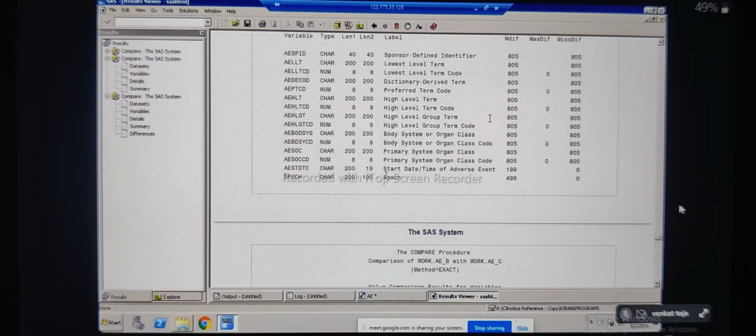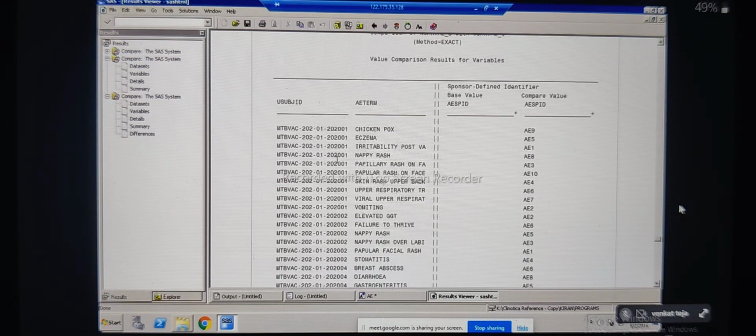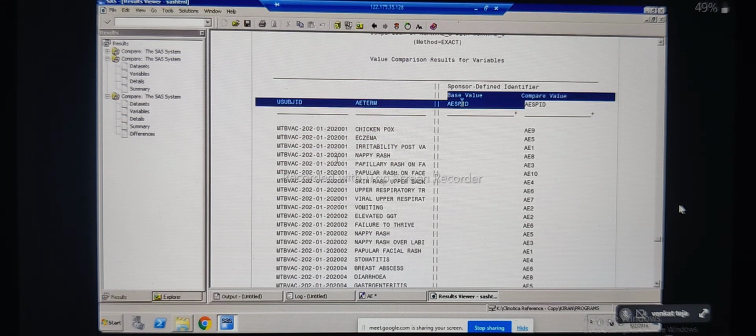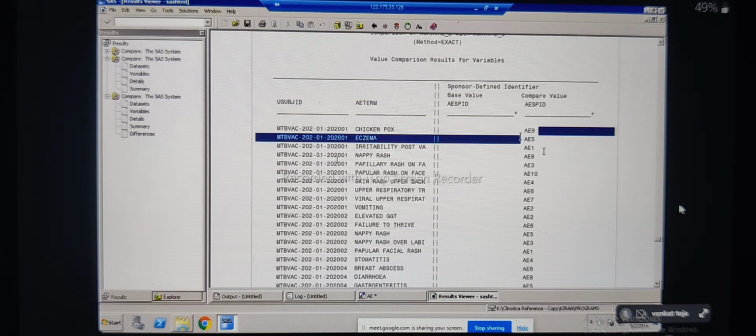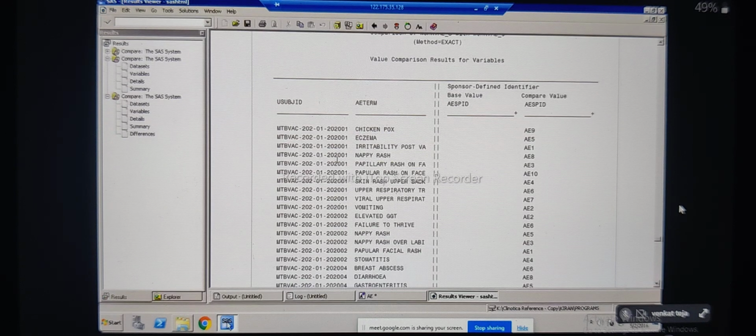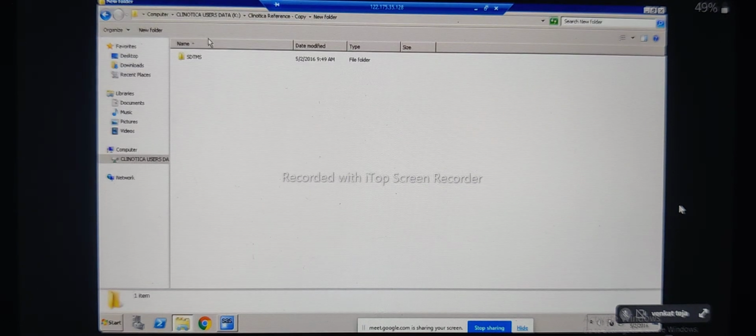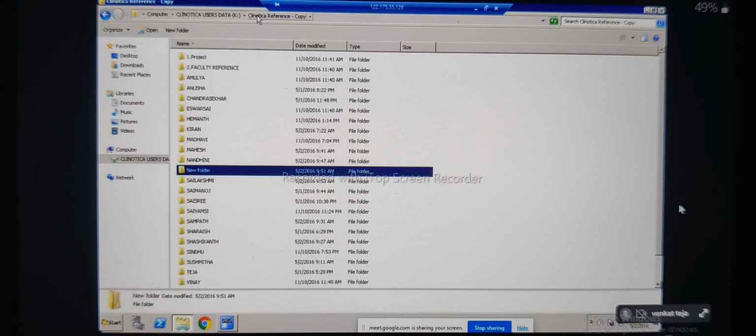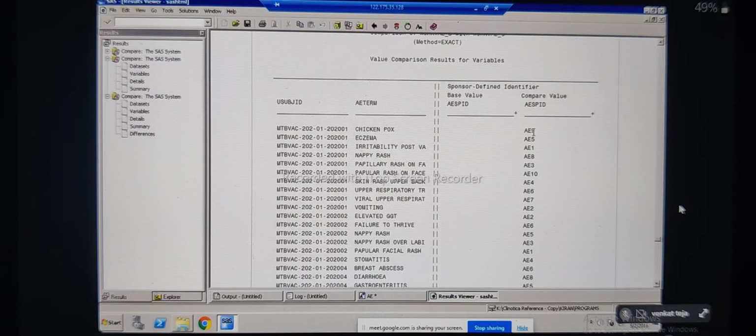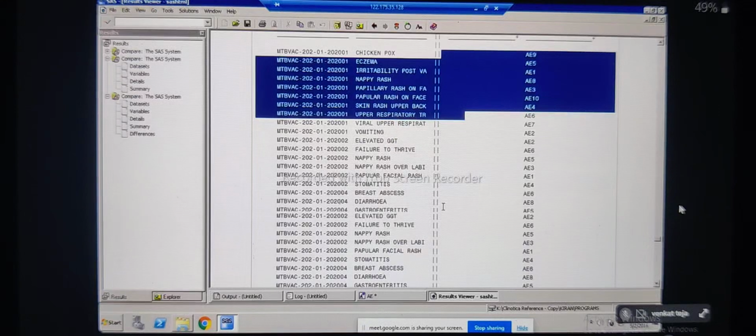These are the list of variables that differ, obviously because we don't have these coding variables in what you have derived, so we can remove them. Another one is AESPID, which is not populating from the base, whereas the QC has AESPID. We'll check how that particular program populates it. For the form ID, I think in the spec you only wrote the form name. Once you update this, the mismatches will go away.